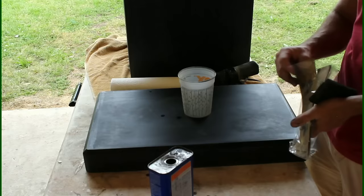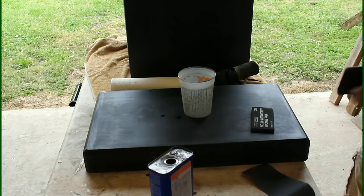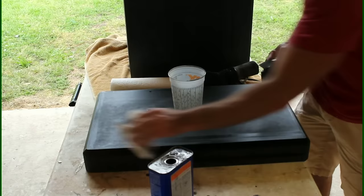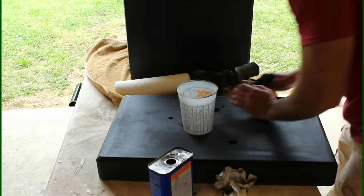You want to make sure you're using a sanding sponge. We've got some fine grit sandpaper, and this is what we're going to use for the edges. We do not want to hit these edges, those 45s, with 320 grit on a power sander, because we're going to burn through the edges. So we're going to do this work here by hand, and I'm just putting pressure in the middle of it. I've got that sponge, and I've got my index finger in the middle of that 45, keeping the pressure off those edges as much as possible.